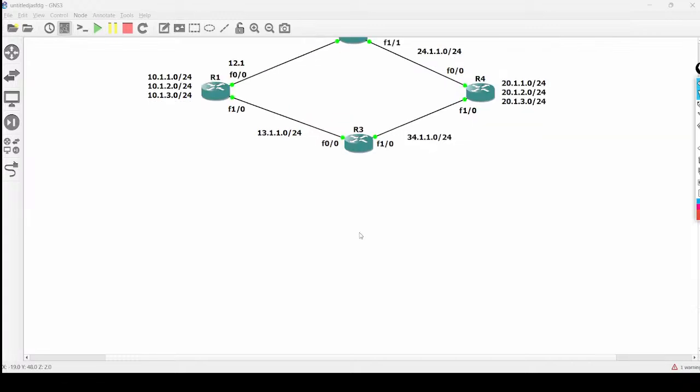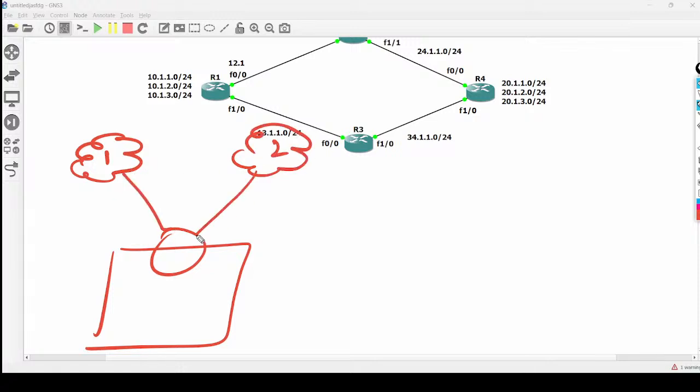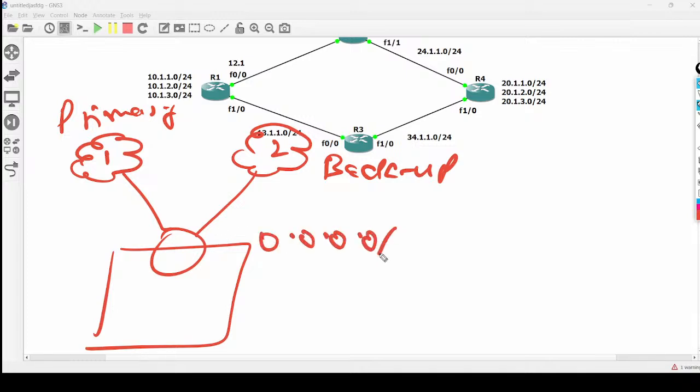I have one scenario before discussing this. For example, this is my company and this is the edge router of my company, and here I have two ISPs. ISP1 is my primary ISP, ISP2 is my backup ISP. Now, on the edge router, I will configure a default route.